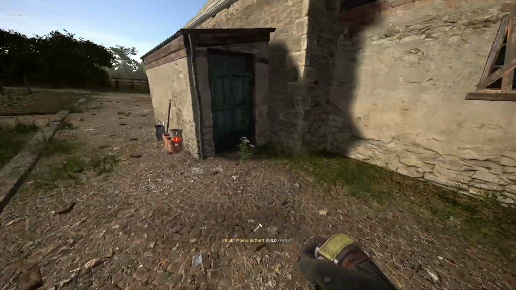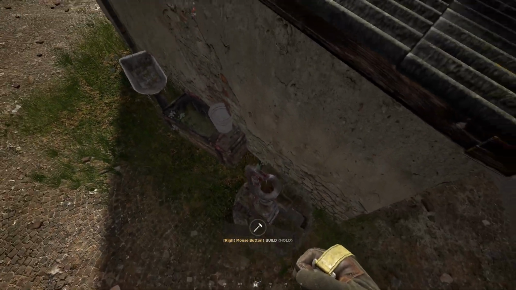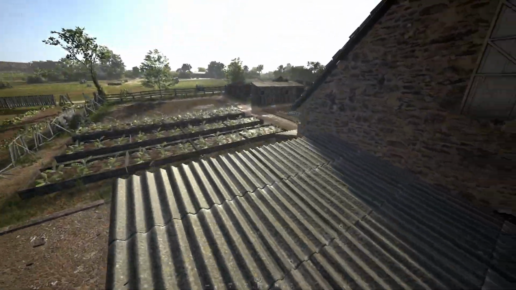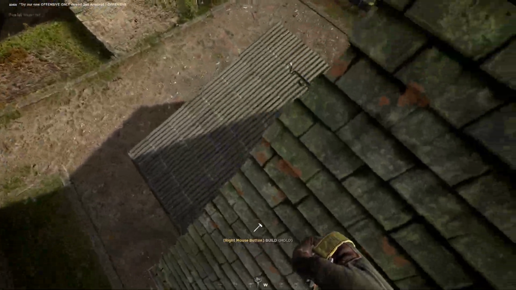The simple way is the shovel, or you can go right here, get on top of, I don't know if this is a well, just get on top of this, and then you have a kind of a jumper here. You can crouch, you don't really have to crouch and get on top of it.